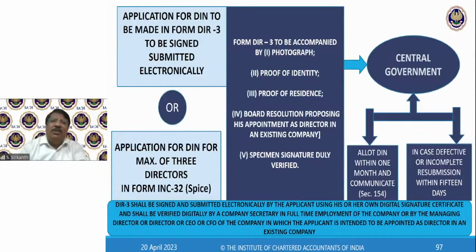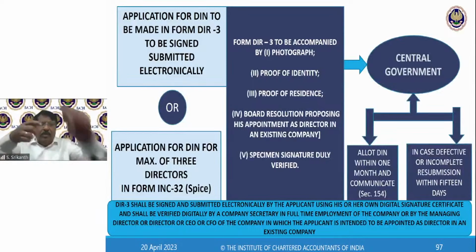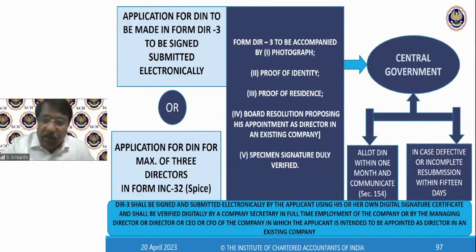But suppose the application is defective. There are so many things here. For example, Aadhaar and PAN won't tally, PAN and ration card won't tally, passport won't tally, and it will get rejected. In case it is defective or incomplete, they are given a chance to resubmit within 15 days. That is why, when we apply for DIN, we ensure everything tallies and only then we upload. Sometimes individuals think it's all electronic and they can do it on their own, put all sorts of documents wrongly, then they get caught and it becomes a big mess.